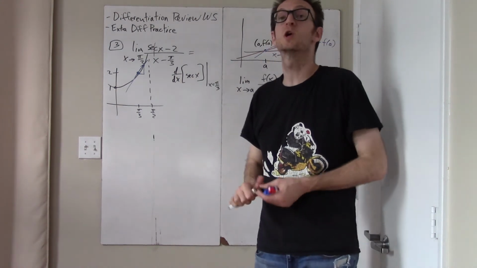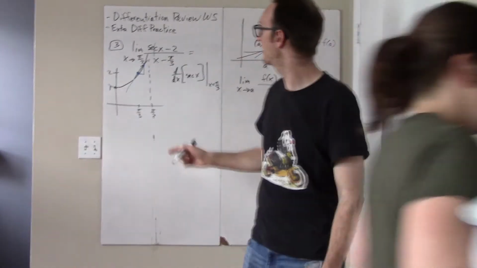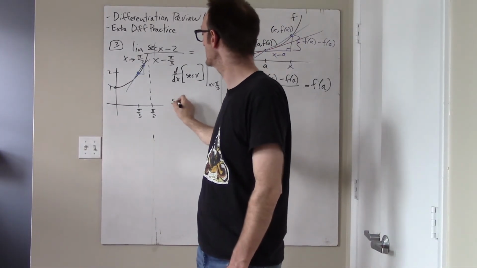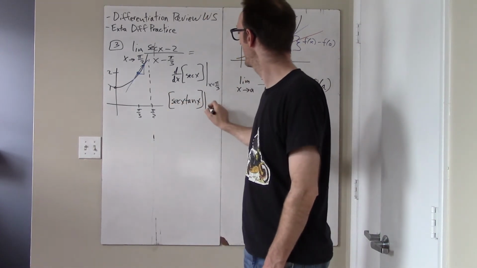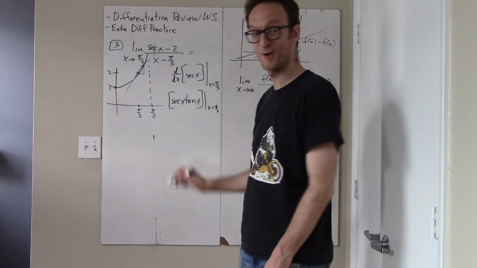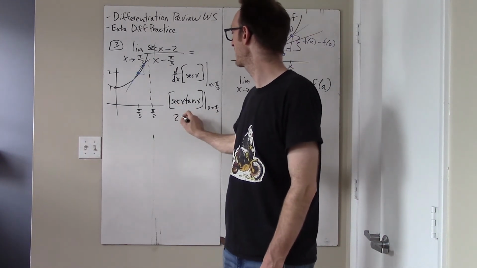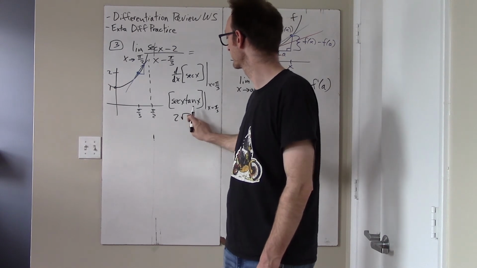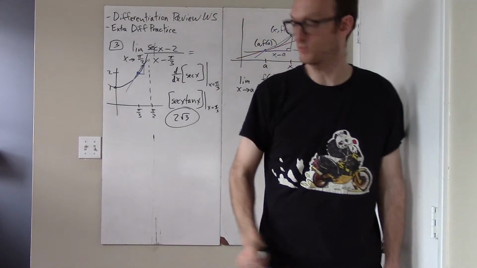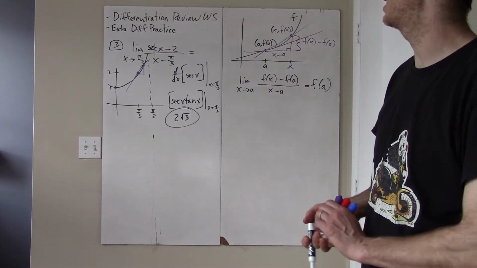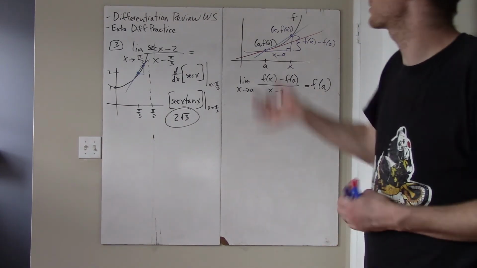But what's new is that we just know the derivative of secant. The derivative of secant is secant x tan x. And therefore, I can just plug in pi over 3 into secant x tan x, and I get secant of pi over 3 is 2, tan of pi over 3 is root 3, so we get 2 root 3. And since 2 root 3 is the derivative of secant at pi over 3, then this limit just is 2 root 3. And that's it. The answer is a number.